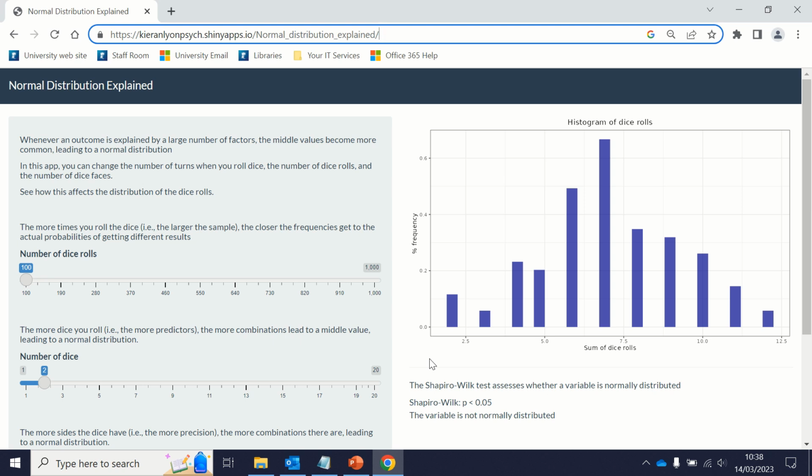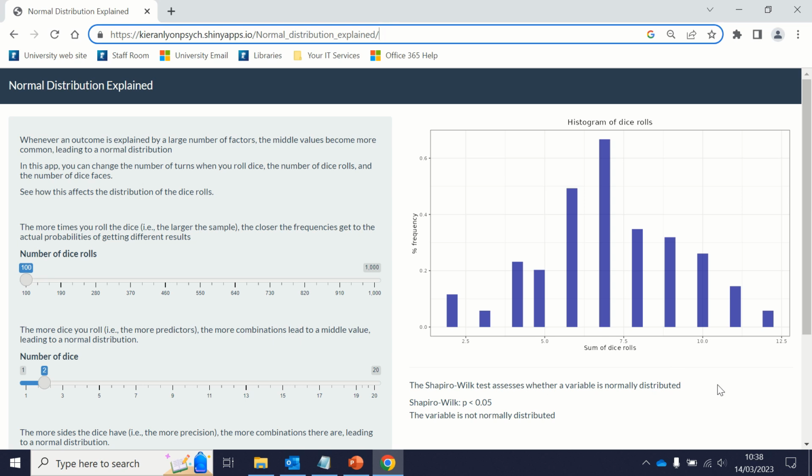Let's imagine that you're playing a board game such as Monopoly or Cluedo or Frustration, and you roll the dice and then you add up the numbers on the dice and then you move that amount. How many do you move? And what it does in the histogram is it tells you, well, how frequent is each level of the variable. So you can see it in a histogram. It's not normally distributed here, but it will be later on.